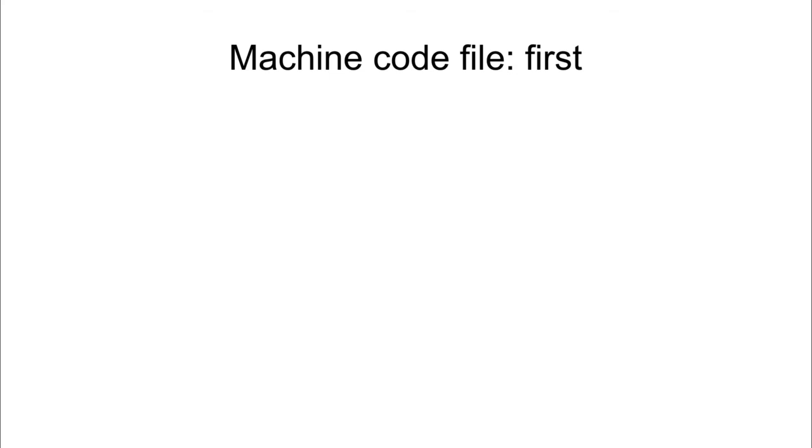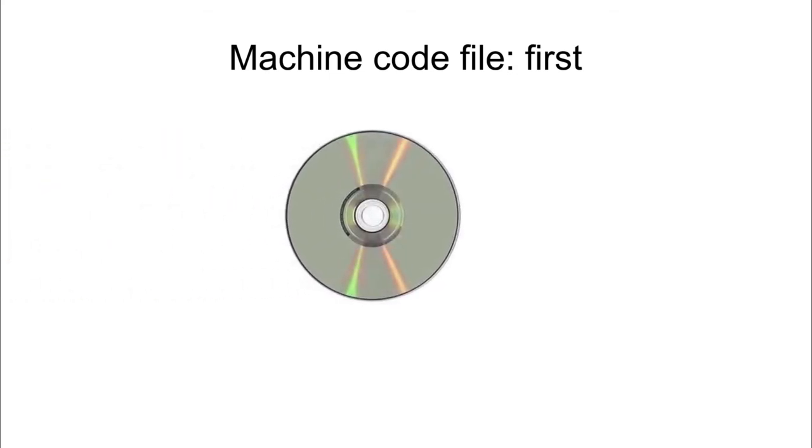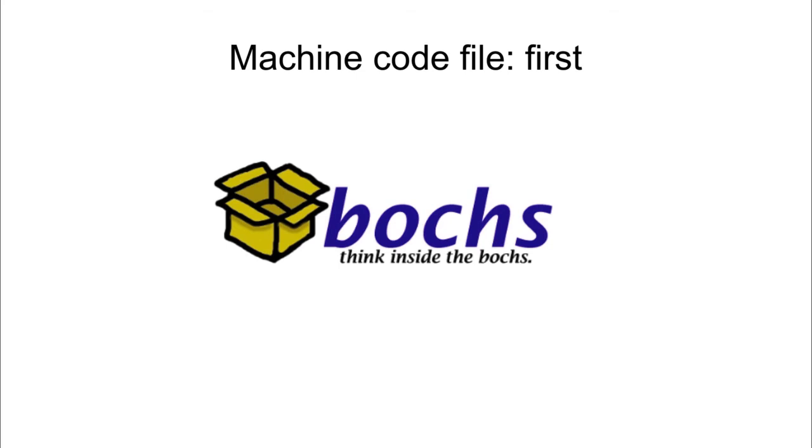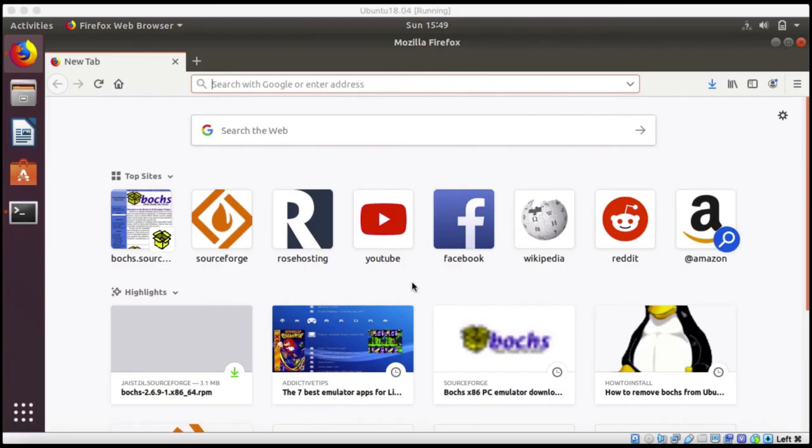We do not really want to burn this file to a CD or DVD ROM and then insert it into a DVD drive of the computer, do we? Not at all. We are going to install a PC emulator, Bochs. With this emulator, we are going to see how to let Bochs load the first program and run it.